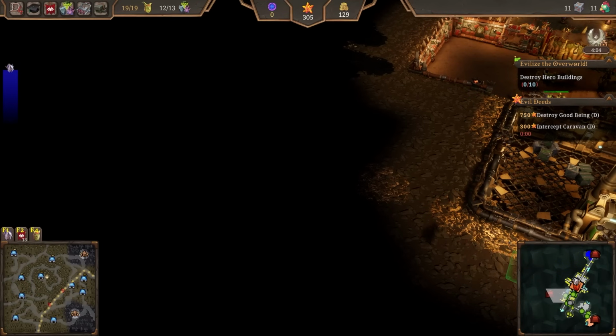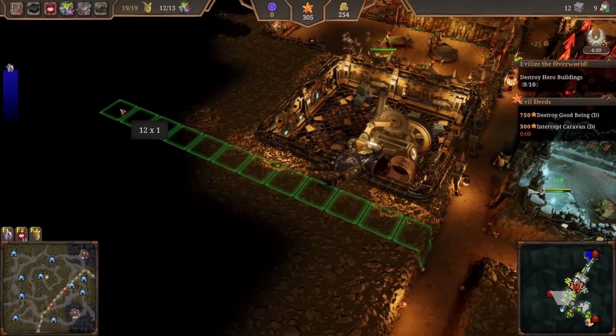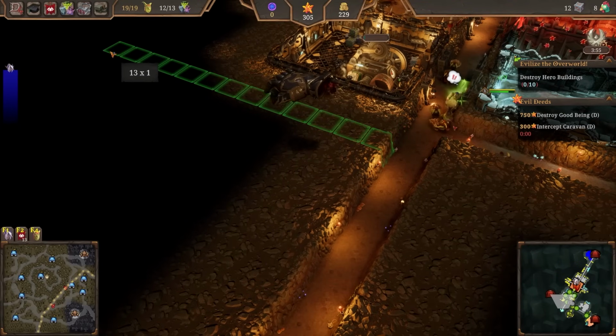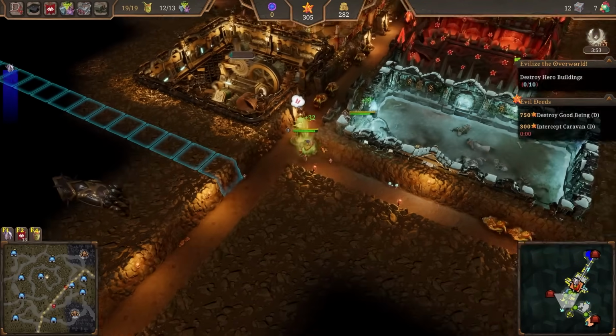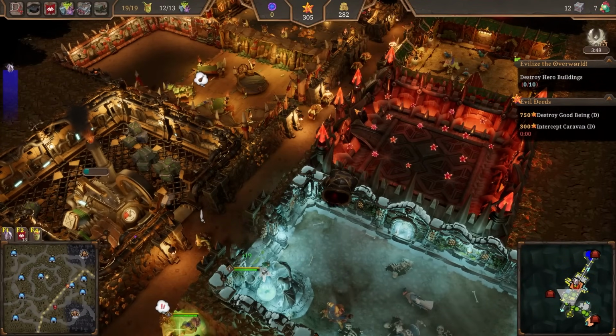Should we unlock this third entrance here? We maybe should try. Yeah, sure. Let's dig this way. Let's give it a shot. It's going to take us a little while to dig through that, but we might as well start the process.